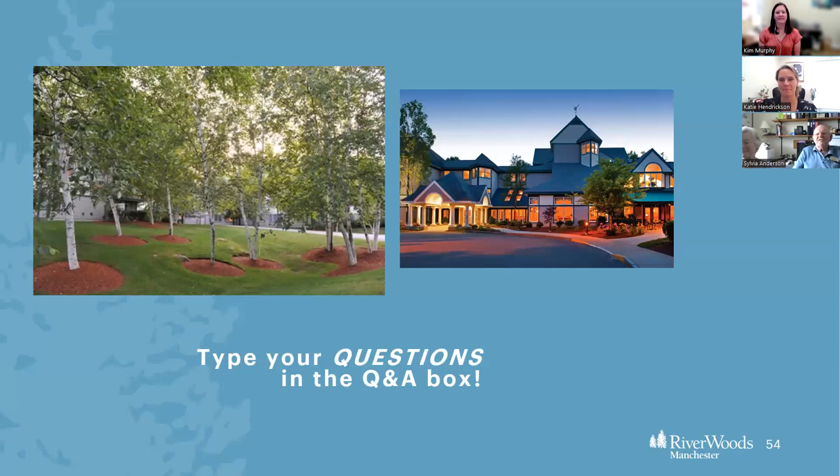What's the average age of our residents? It's a really good question because it's changing. Statistically, late seventies to early eighties is probably the average. But I would say it's getting younger and younger in terms of inquiries and people moving in. We've had a couple of people recently who moved in at 62 and 63, and 62 is our minimum age.